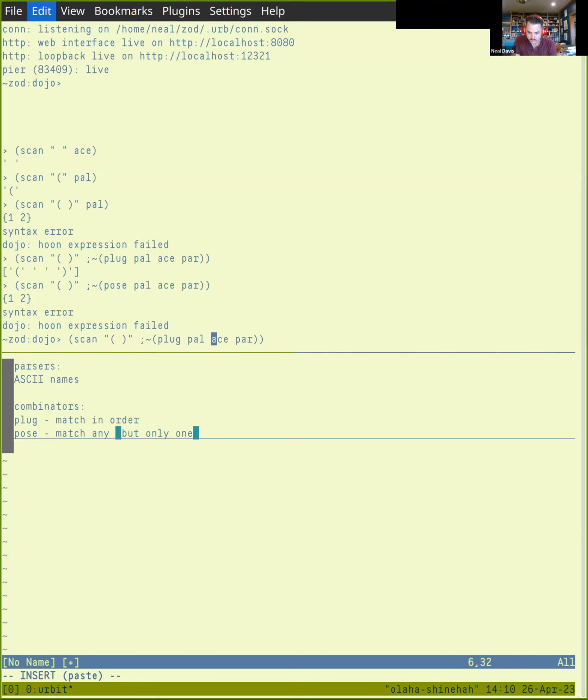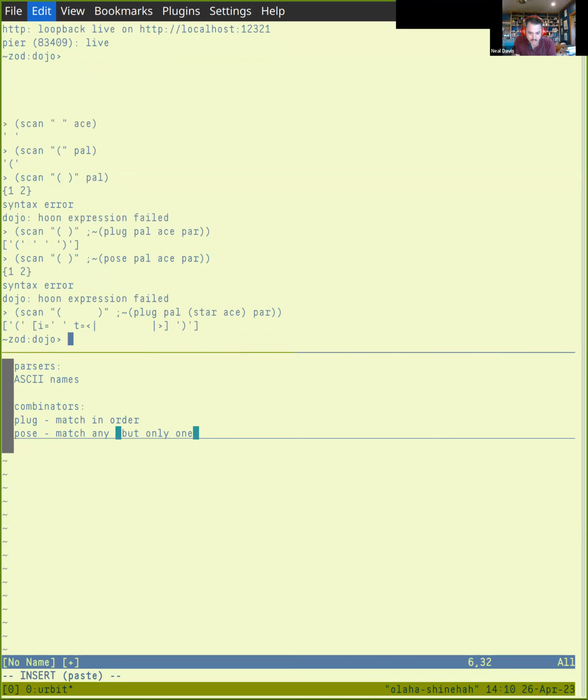Another thing we can do is put star in, and star will match something any number of times according to that rule. So it modifies the rule by letting you match multiple times. I guess that would be a combinator technically here. We don't use it with a mixed sig because we're not composing an arbitrary number of them together. It's always one rule. The star is applied to one rule.